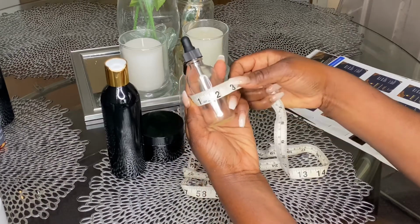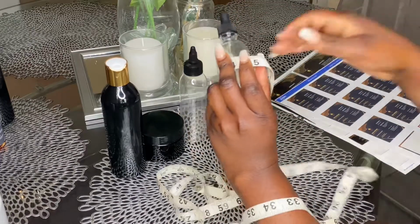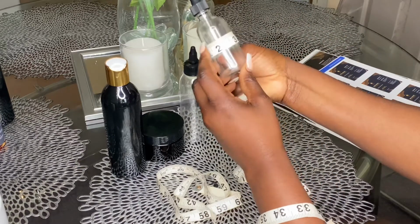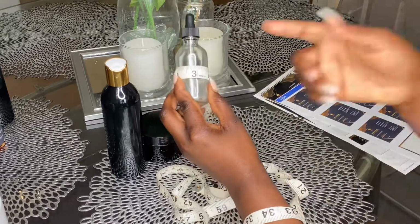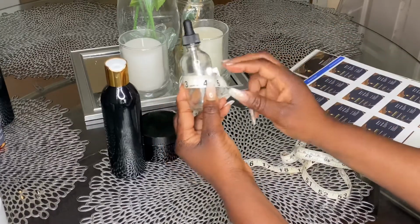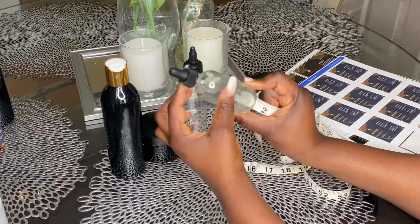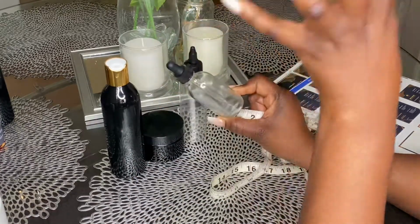You can do 2x4 if you'd like. This is what 2x4 would be. The length would be 2 and the width would be 4, so it would wrap around all the way here. But I feel like this is just for oil, so you don't need the width to go all the way to the back if you don't want to. This bottle I use for my Haitian castor oil, and I use it for my edge serum. I'm going to show you the labels and the label on the bottle.